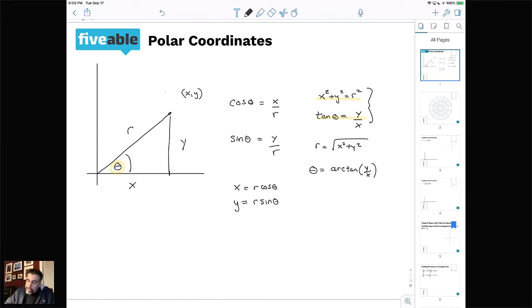Now, these two equations I do stress with my students. I make sure my students are very, very comfortable with these two equations, but I don't have them memorize them. I want them to know where they come from and derive them just by using our simple trigonometric definitions of sine and cosine. If you can do that, you'll never forget these two equations for x and for y. So now if you give me an r or a theta, I can tell you what x coordinate I'm standing at, and likewise I can tell you what y coordinate I'm standing at. So again, these four equations, whichever forms you choose to use of them, are important for your students to have a good handle on and be ready to go.